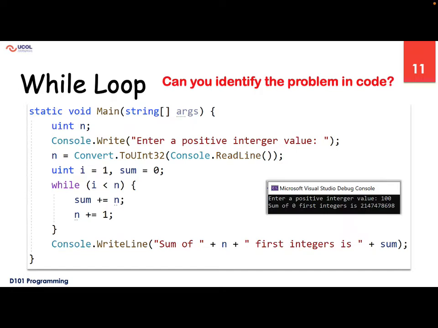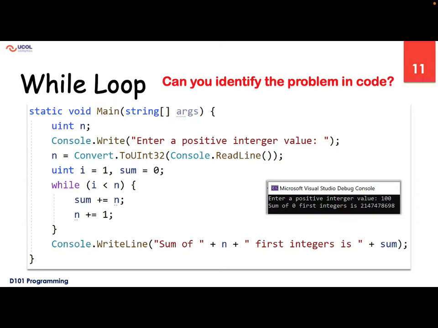Is there any problem that you think, because I am getting something which is not the right thing. Sum of first n integers is this. What am I printing here? Well, I am saying that the sum of the first n integers is sum. We are getting this sum, and then we say that sum. What happened here? This says 0.